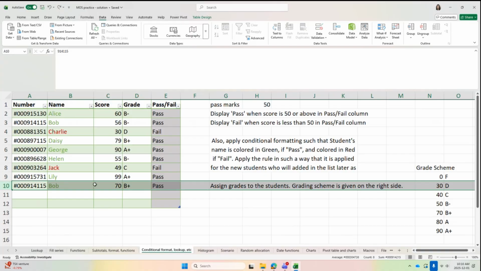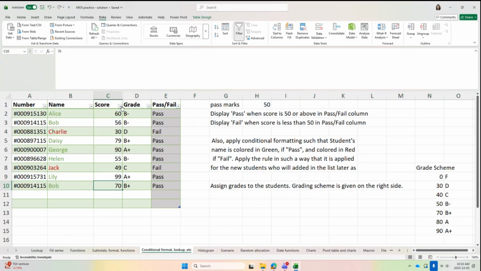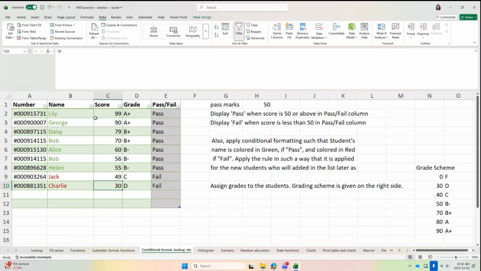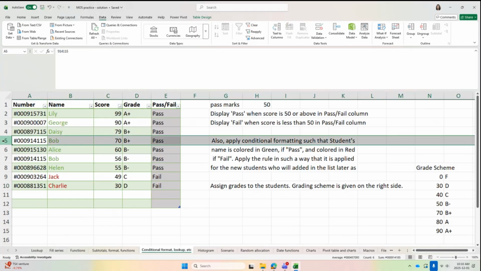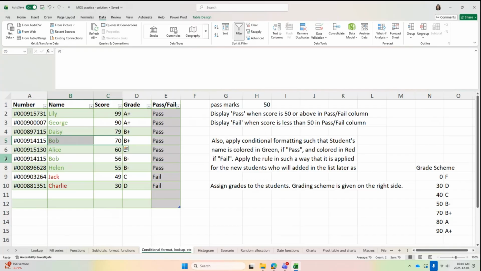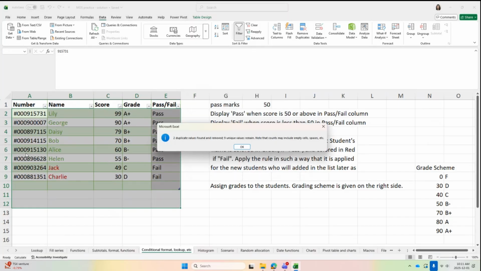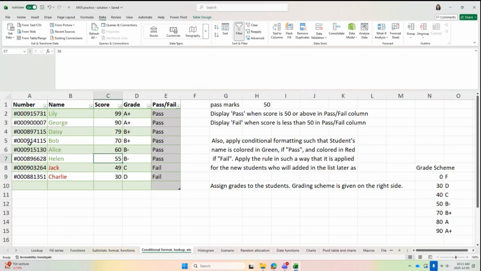So if you want to keep the highest score, the best method is to arrange the score from largest to smallest so that the largest Bob comes up and the smallest comes down. Then you go to remove duplicates and select just the number. And in this case, the other Bob will be removed.